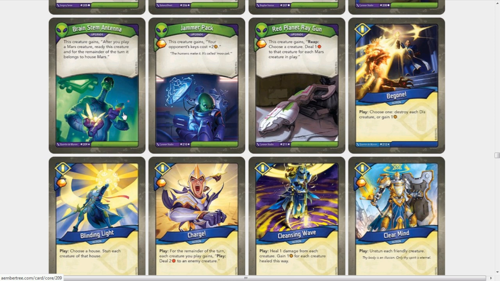This is nice. Jammer Pack is next. It's an upgrade. It gives you one amber when you play it, and has this creature gains your opponent's keys cost +2. This doesn't feel like it does much, but it just sets them back. It makes their keys cost at least 8. Gives you one amber when you play it.